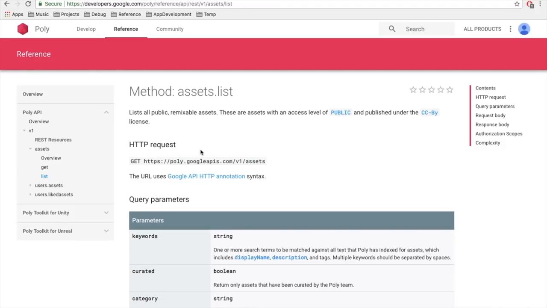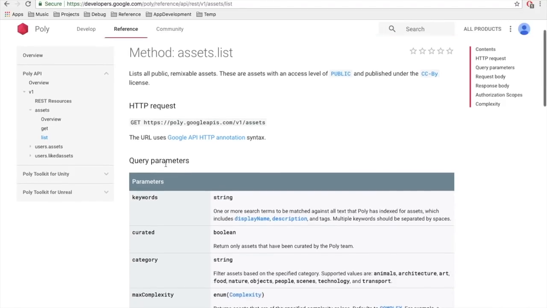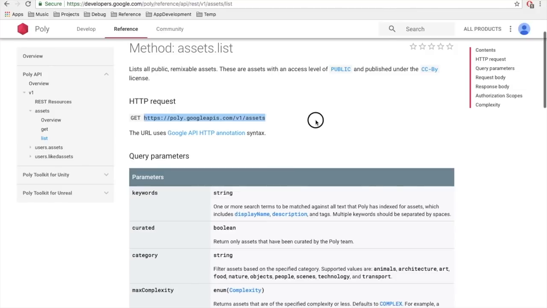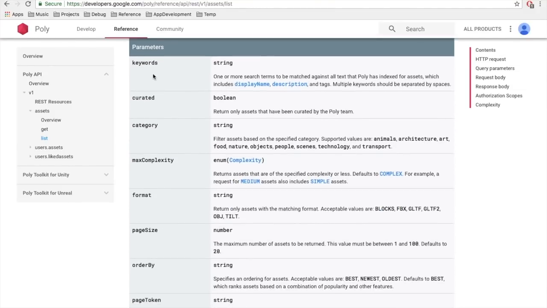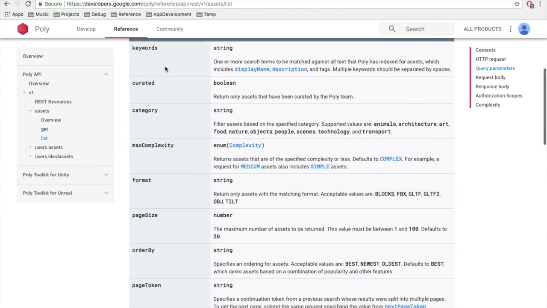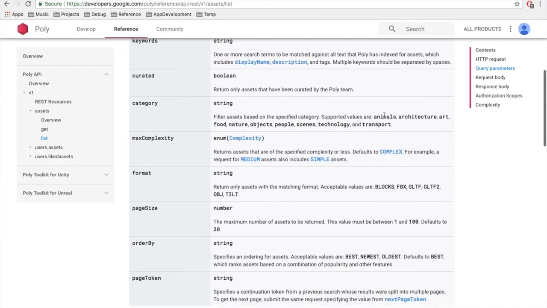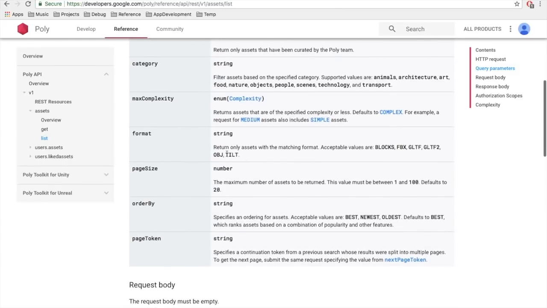So just a quick overview of this. Here's the request that you use for the API, and here are some parameters you can provide it. You can give it keywords, which is probably what we'll be using for the search. You can specify certain categories like animals or technology. You can specify a format if you want only a specific type of 3D object format.